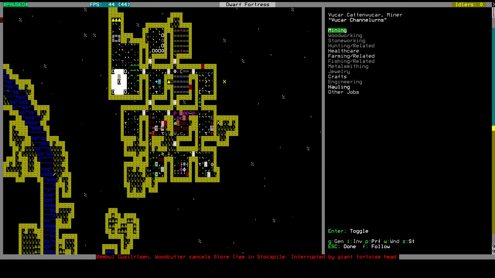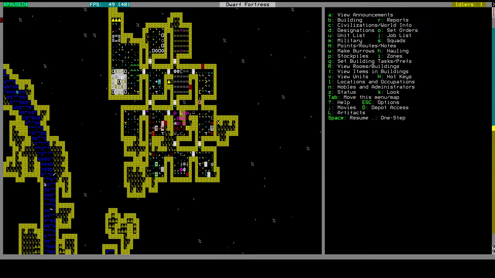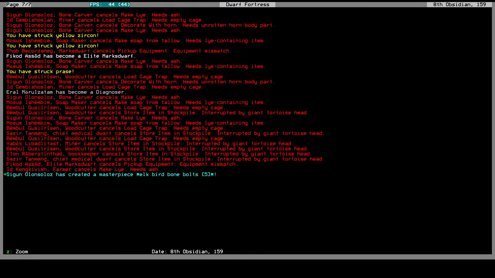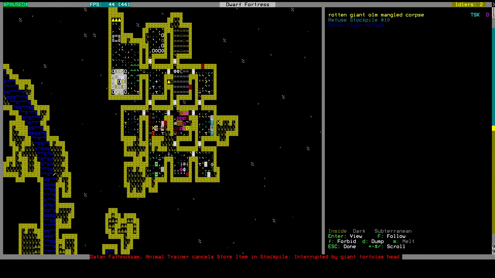So we're bringing in... Don't like the look of that. If it's rotten, we can't do anything with it. Please throw it in the pit immediately. So now that elk bird's cage has been constructed, I wonder if it might actually be able to get... Now, that giant olm corpse is rotten, it should be thrown away.